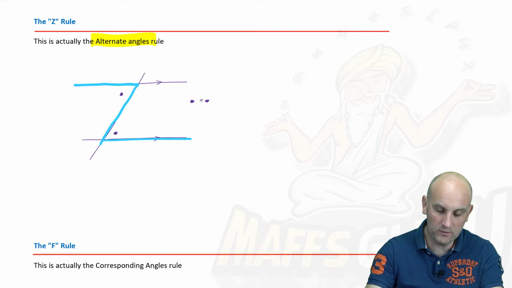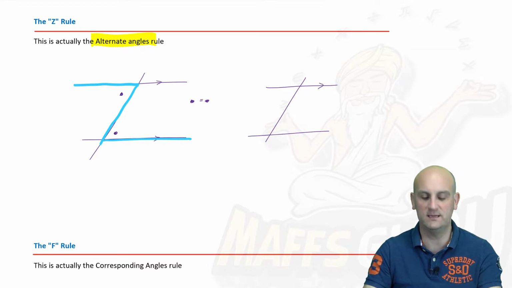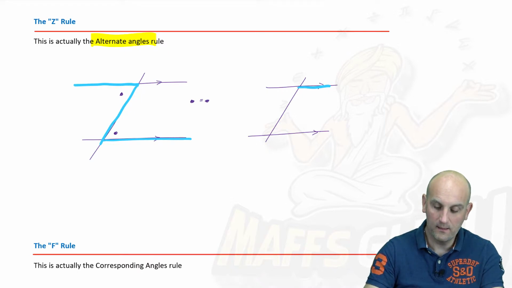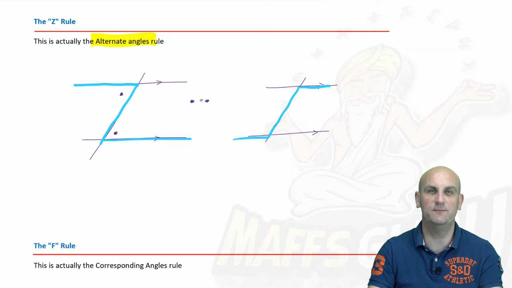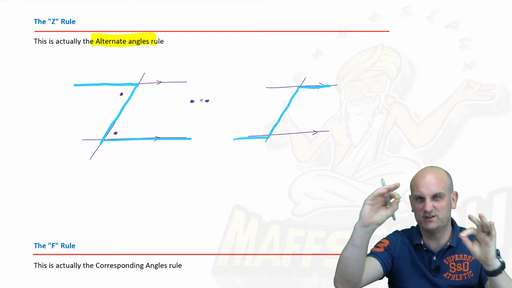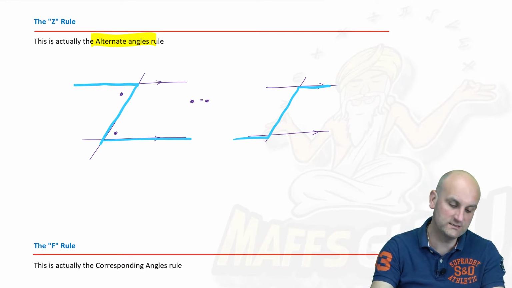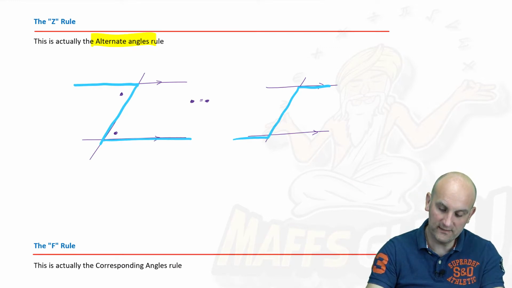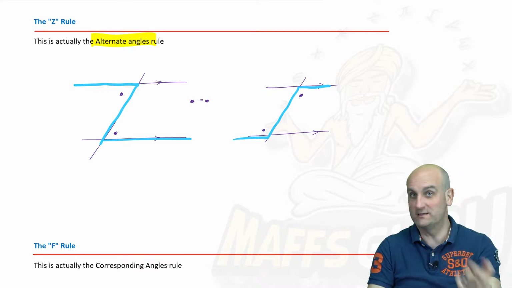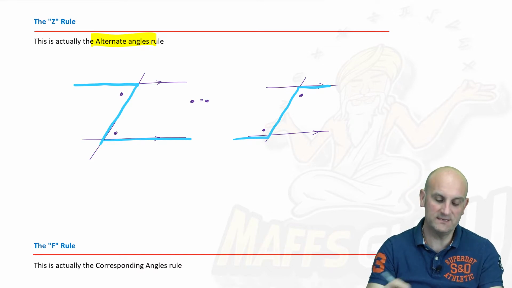But I'm going to show you there is a bit of a trick here. Now, that's actually the same diagram, yes? But there is also another Z. And it's this one here. Now, you may not necessarily think that's a Z, but just imagine I've taken that letter Z and I've pulled the corners so that it sort of stretches out a bit. The rule still states that the corner of the Z, that this corner here and that corner there, are exactly the same size. Because you can tell we're going to trick you on this one here. But the Z rule is lovely.